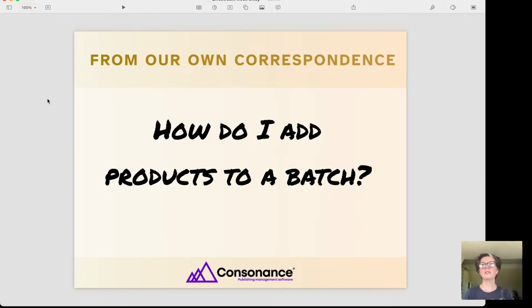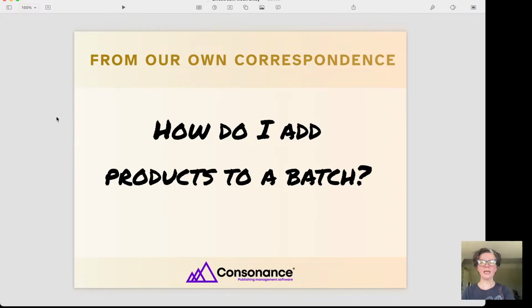But there's such a payoff, isn't there? Just with that zipped contents bit of the batch, just being able to download 1,000 ISBNs, all named as the ISBN 13.jpg or whatever. Oh, it saves so much time and confusion, and it saves getting the wrong image. It's a good thing. Use batches. Very good.